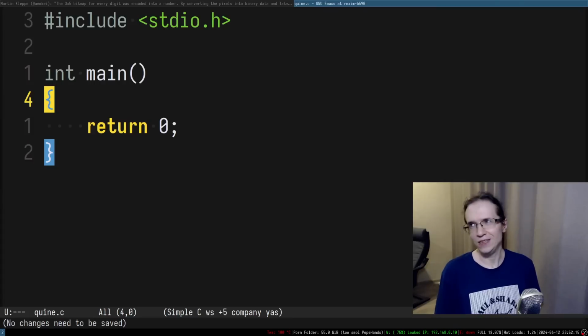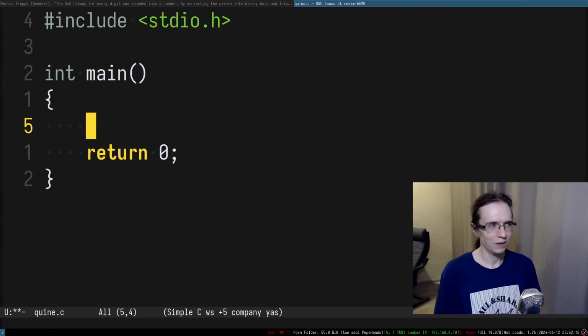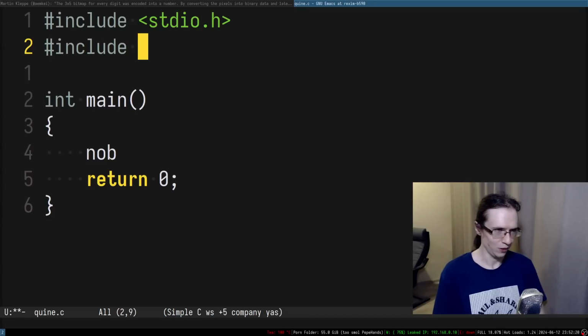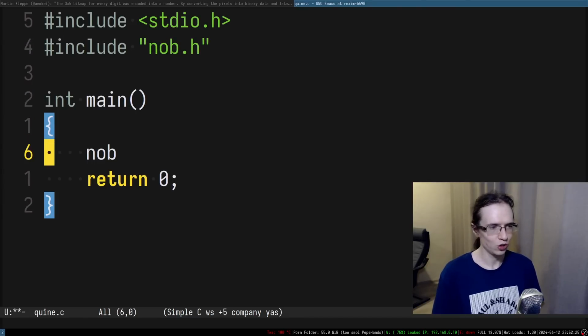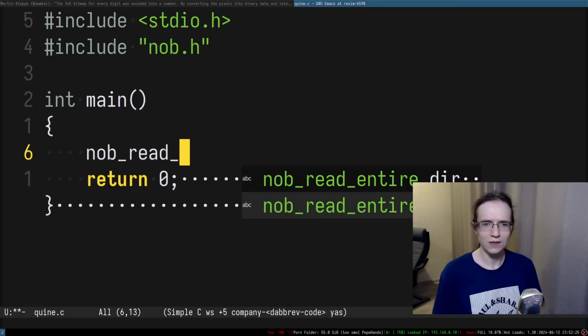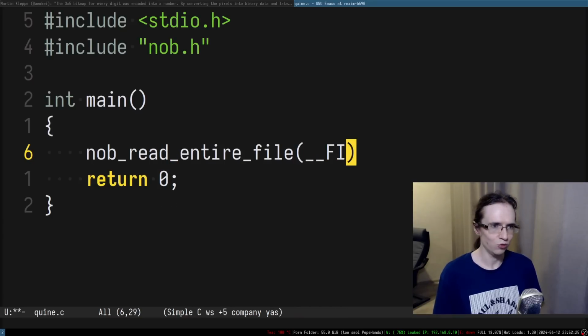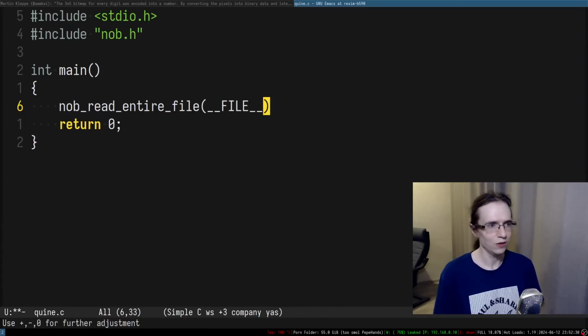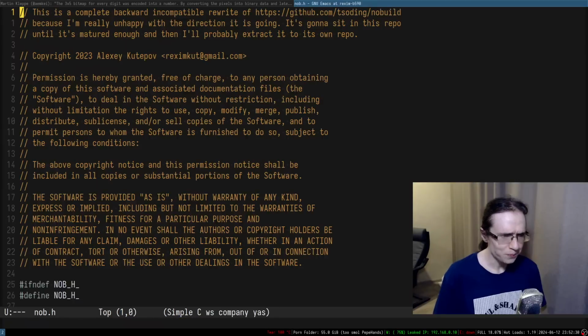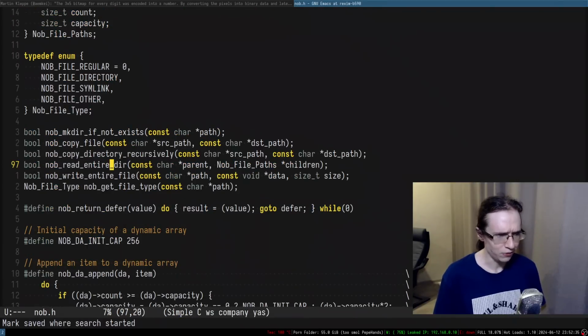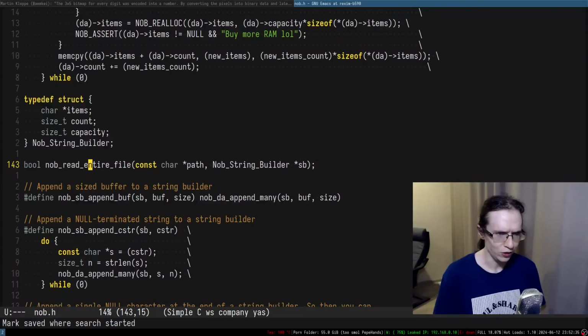But again, in C you can maybe do something like include knob.h. Knob read entire file. You can basically read the entire file in here. And as far as I know, in knob, yeah, it's write entire file. I need to read entire file.